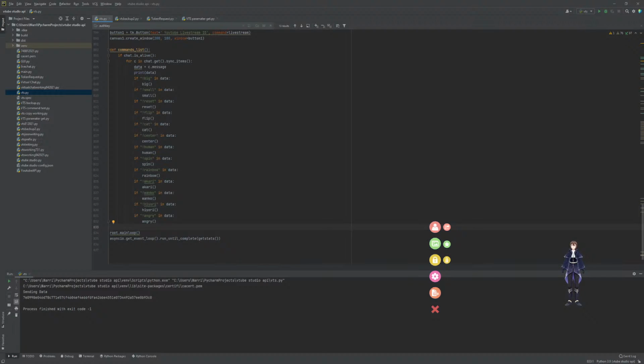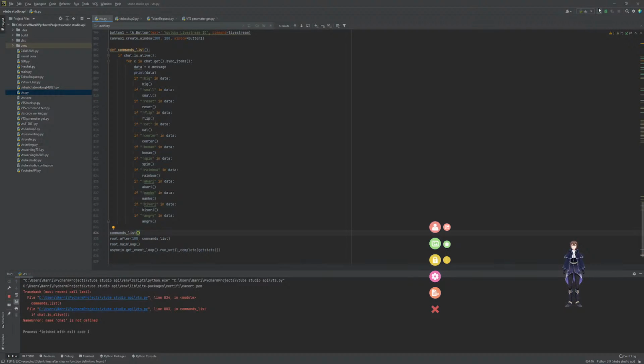And did commands list, root dot commands. Oh wait, what was the command? Root dot after. Okay. So we're gonna pull this out. Gonna delete this. We'll do commands list and then root dot after commands list. Name chat is not defined.